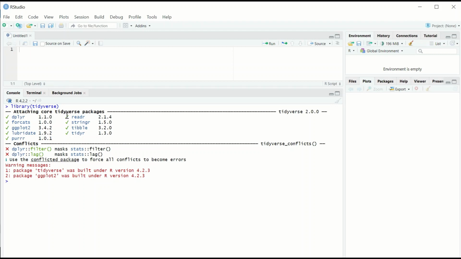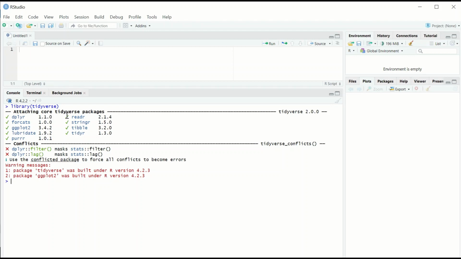The next step is to load the data file into R, and the way to do that is to use the command read underscore table or CSV.